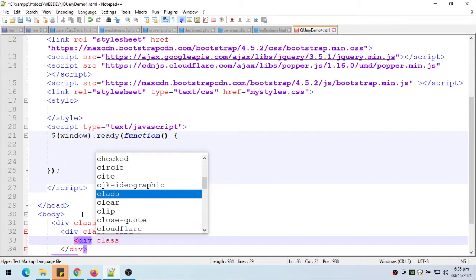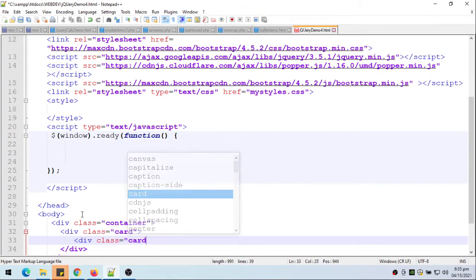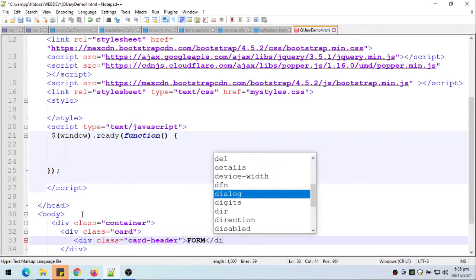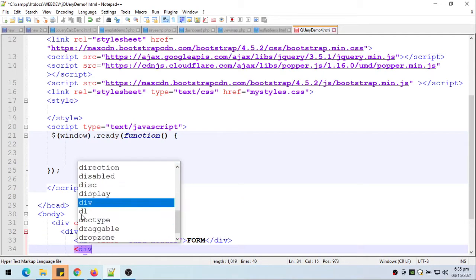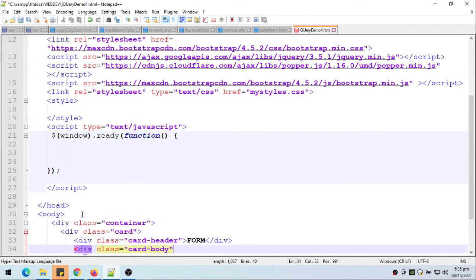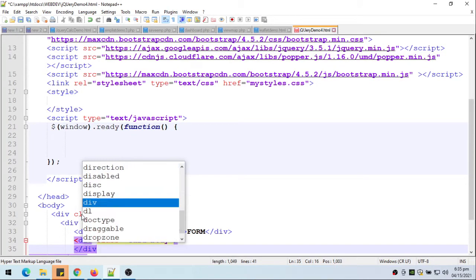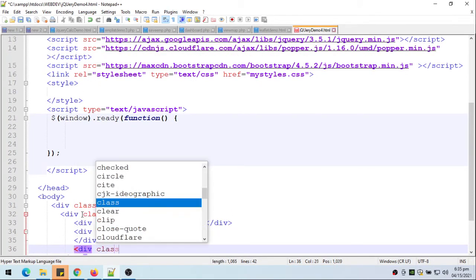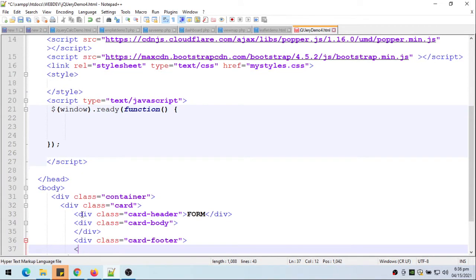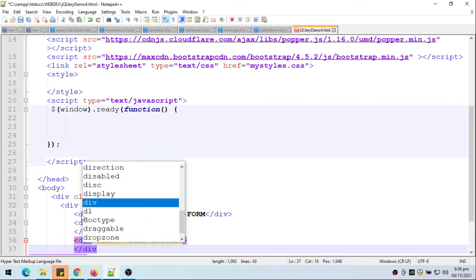Div class equals card header. Say this is a form. Just div class equals card body, slash div, class equals card footer, slash div.